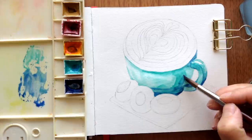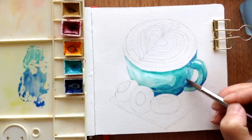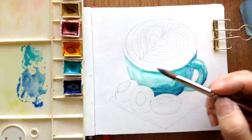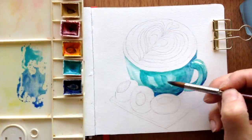cup. I'm literally just making stuff up here, just making sure as long as I include a lot of curves which supports the curvature or the contour of the cup, it should be fine, but it'll probably be much easier if you have a reference photo for this.